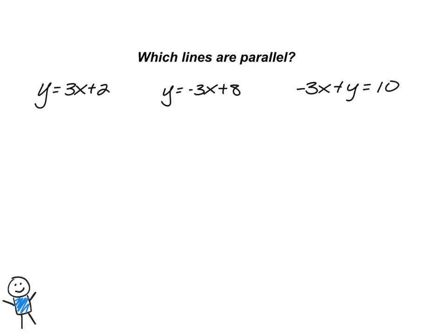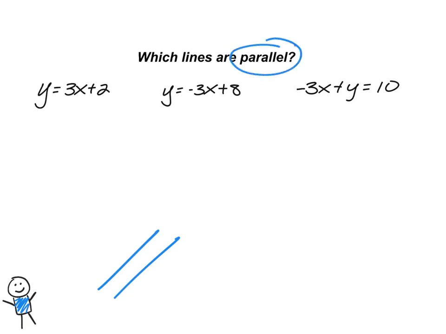Recall that parallel lines are kind of like railroad tracks. They never intersect, they are equidistant, or the same distance apart. And it's pretty easy to recognize if lines are parallel when looking at a graph or an image of them. But sometimes you're given the lines in equation form. Well, here's how you tell if lines are parallel in the equation form.